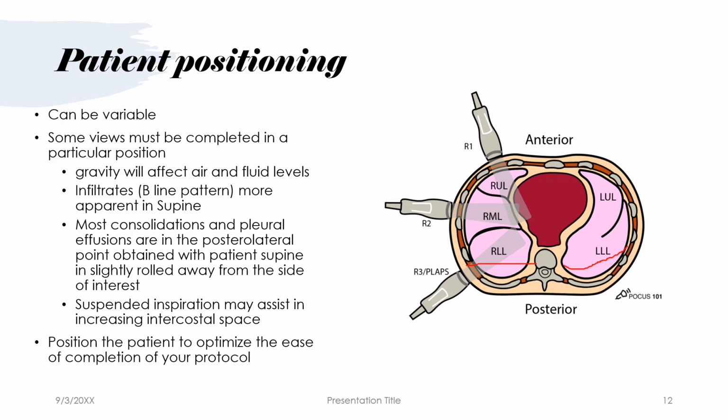They do find that infiltrates, so if there's a consolidation in the lung or infiltrates in the lung that's providing a displacement of air, we see that sound transmitted more easily, and we actually see an image brought back instead of artifact that we're used to seeing of the lung. Those images are called B mode or B-line patterns, and we find that those B-line patterns are more apparent when the patient is supine than when they're in other positions.